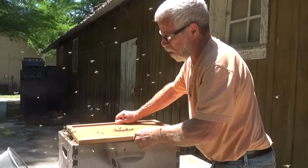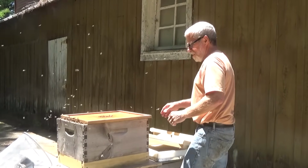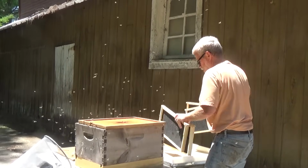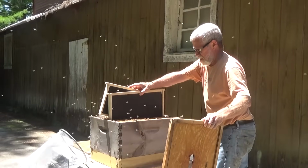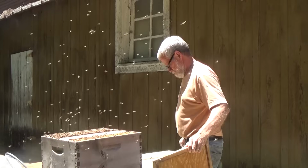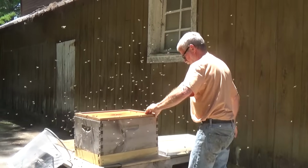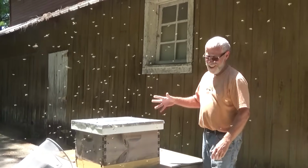Let me grab those frames right now, Charlie. All right, we got 4 frames with foundations and nothing on them. Let me bounce these bees off of here first. Now I'm going to drop these in there before those bees come back. And then we're going to put the lid on it as well. These bees orient just on that spot. All right, those girls are set up.